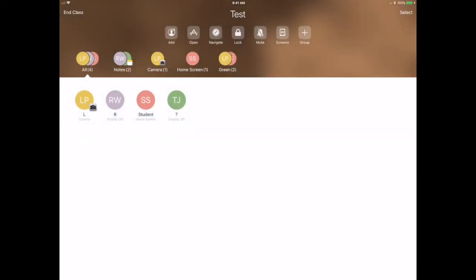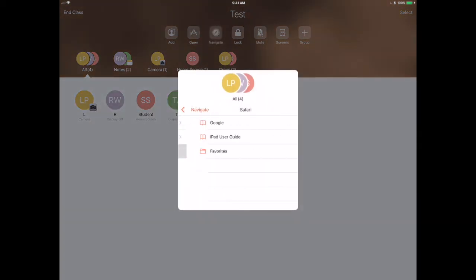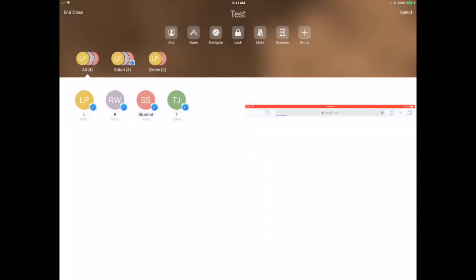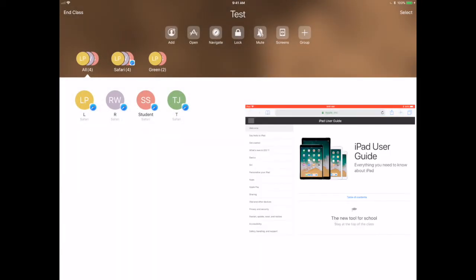It has to come from my favorites or my bookmarks within Safari. So I'm going to navigate to the iPad user guide, and on the student device, it automatically navigates there. It does not lock them in the website. They can navigate away from it if they need to, but it does navigate them there without me having to put the web address on the board or add a QR code or anything of that sort.